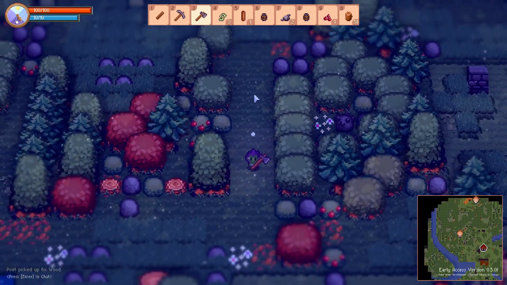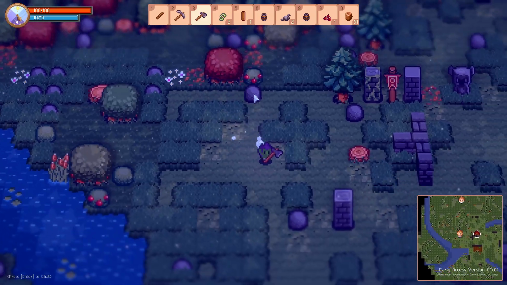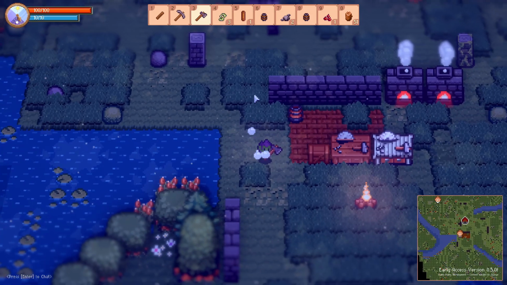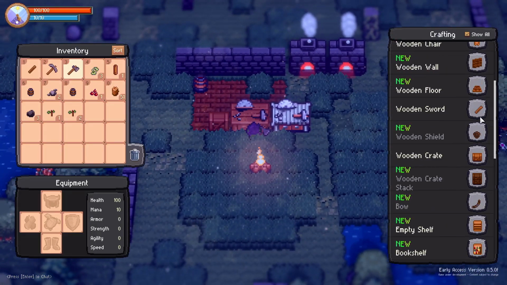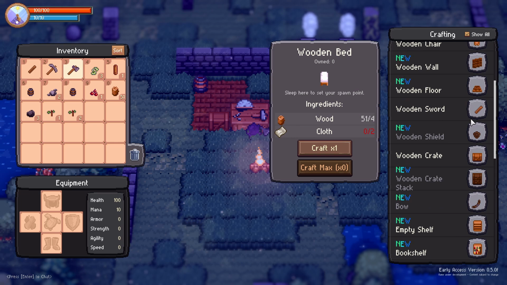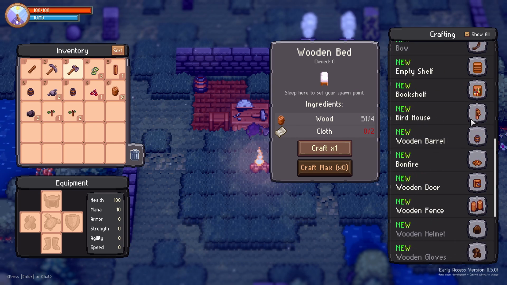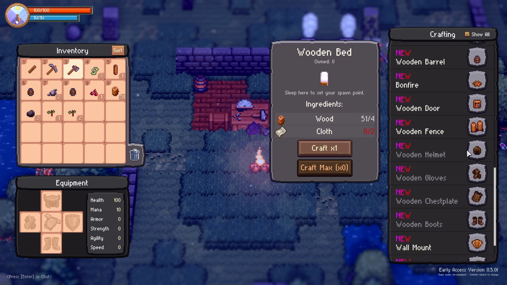Okay. All right, I'm working my way back. I'm trying to find my way back. Oh, I got some more wood. That's great. Where am I? What's a bed cost? 2 cloth. Well, I don't know how to make cloth, so bed is out. Oh, that's a lot of gabos. Bed is out. Hi, I made it home.